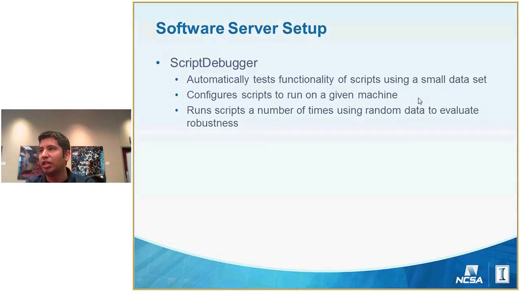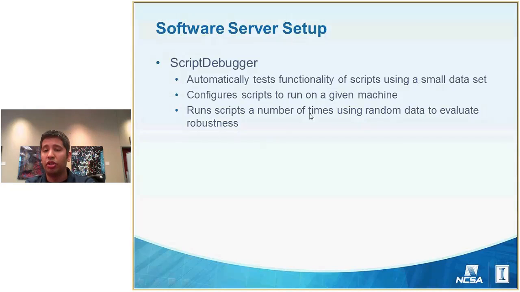It tests the functionality of scripts using a small data set. So basically you give it a number of files, 5 files or something like that, and it tries to grind that script, running it over and over again with those files and just seeing if it keeps going. And it reports back how many times it failed, how many times it didn't. And you can use that to decide if you need to improve that script or not.